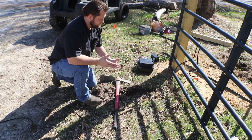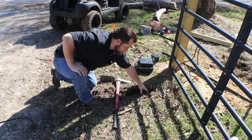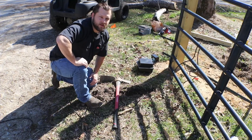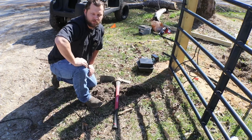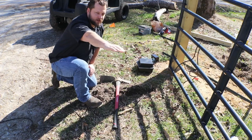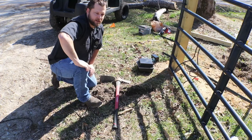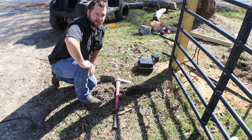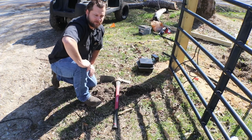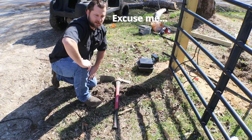And I assumed, again, thinking that they did the right thing, the line would be buried deeply. This line is not, I would say, maybe a half an inch to an inch below the topsoil, right? So I called the guy that's gonna be grading and putting in the gravel for my driveway and just made sure that he's aware, because this runs straight down the driveway and then cuts across to the house. That's one of the spots where I want him to grade and level. I just wanted to make sure he was aware, because some of these guys won't call the dig number. They just expect you to let them know ahead of time, which as a property owner, you're managing the construction site, so it is kind of your gig.